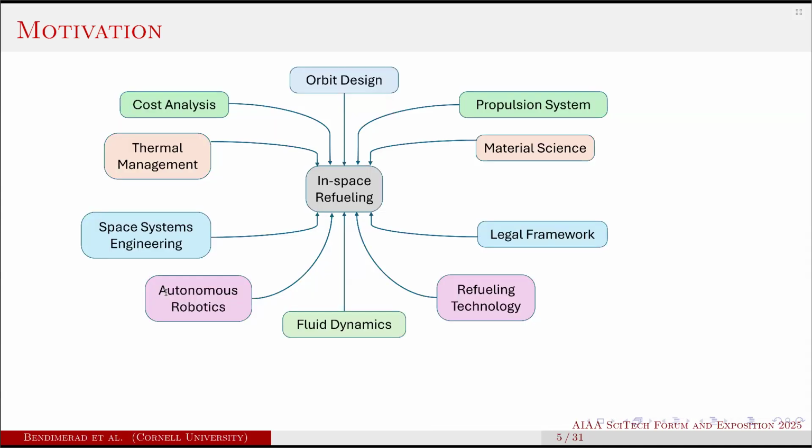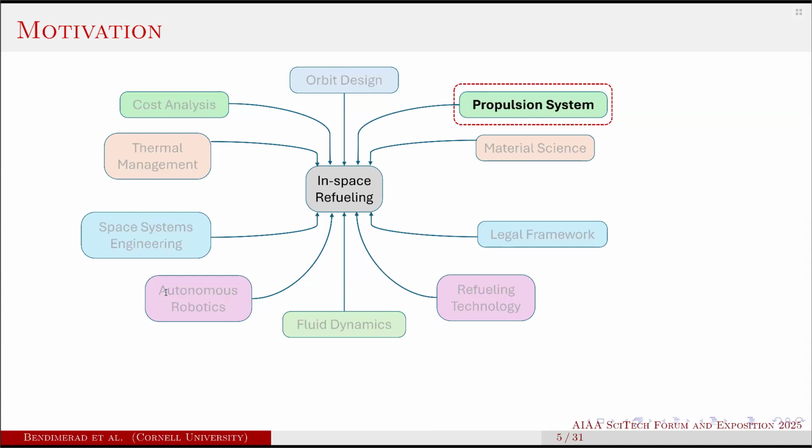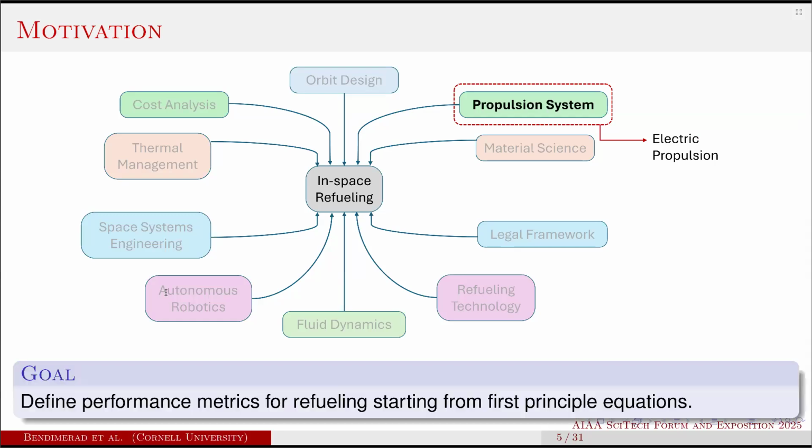And in order to achieve in-space refueling, many research areas have to work in synergy, like orbit design, autonomous robotics, fluid dynamics, etc. In this work, we focus on the propulsion system and particularly on the electric propulsion systems. And the goal is to define the performance metrics for refueling, starting from the first principal equations of propulsion.